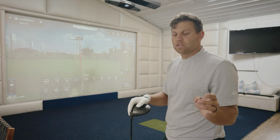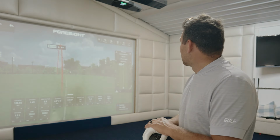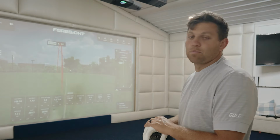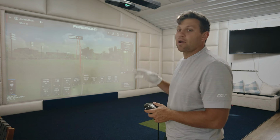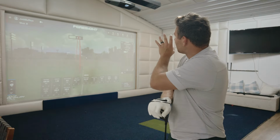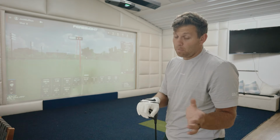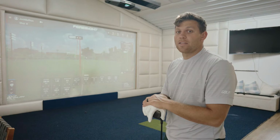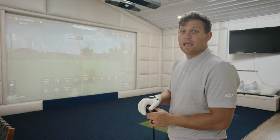It's early stages of the device. A lot of devices will have those things when they first start out, and honestly, it's exactly what I expected. It's perfect. Every shot is exactly what I would expect. I'm able to get super accurate club data, and I truly believe this is the best golf simulator on the market. It is expensive, but I think it's the best golf simulator on the market in terms of accuracy of ball flight and club data and all those things.